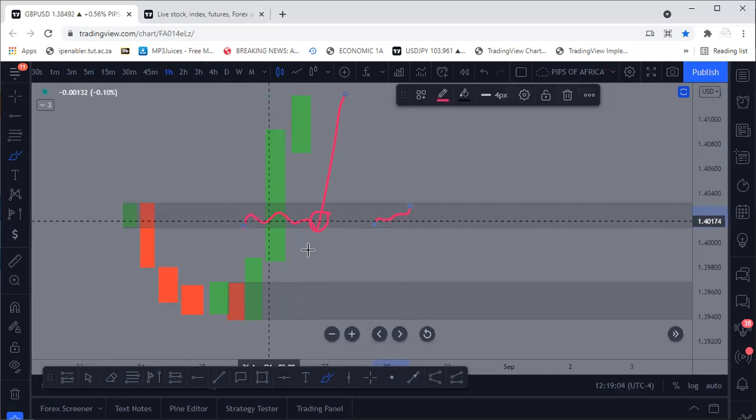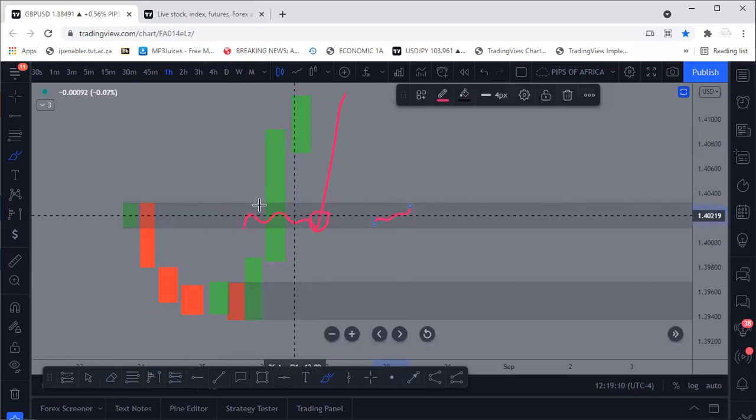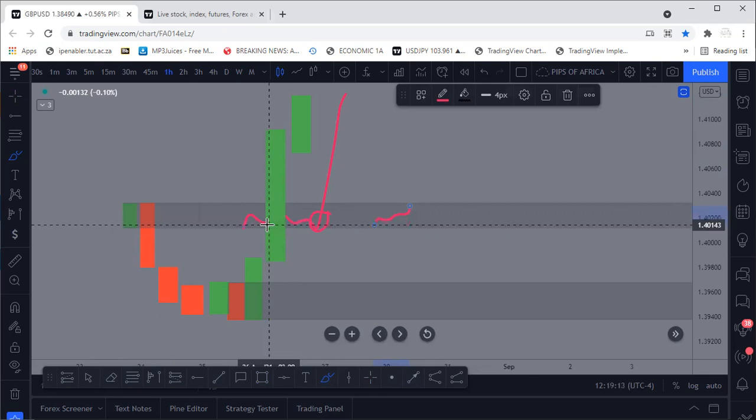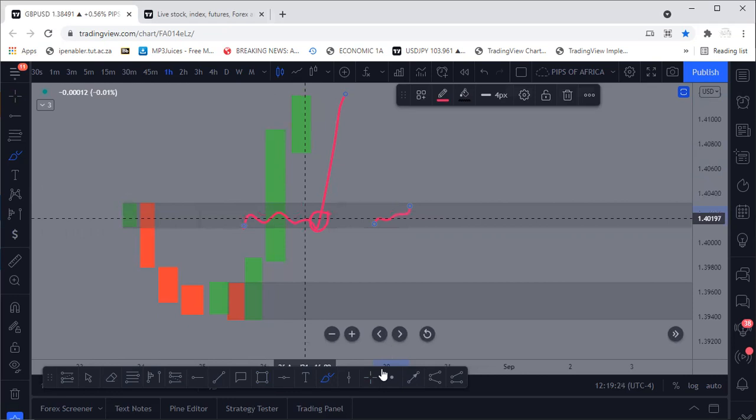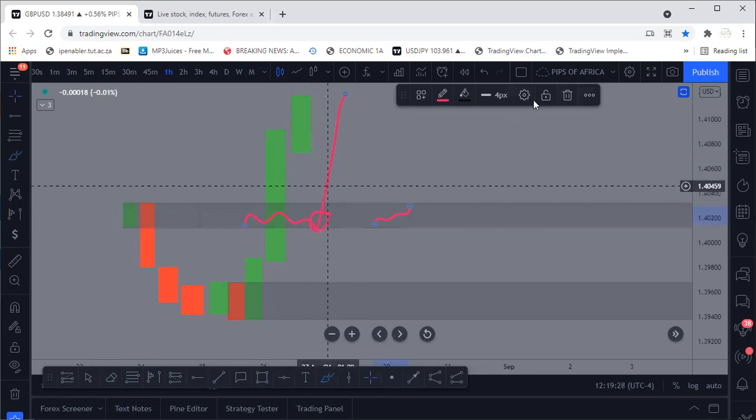If you're on the 4-hour time frame and you want to see what really happened inside here, you will find there's an order block inside this supply zone, which sponsored the price to be broken like this, which sponsored this strong move to the upside, right? This is what I'm trying to say. You'll be looking at the 4-hour chart, and then you will see these things on the 4-hour chart.